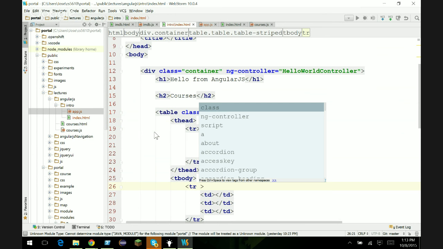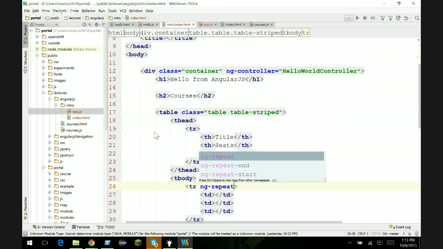And we need to give it the name of each individual item, okay? So to do that, we use another ng attribute. We're going to say ng-repeat, meaning do this tr, this table row, over and over and over for each course in courses.